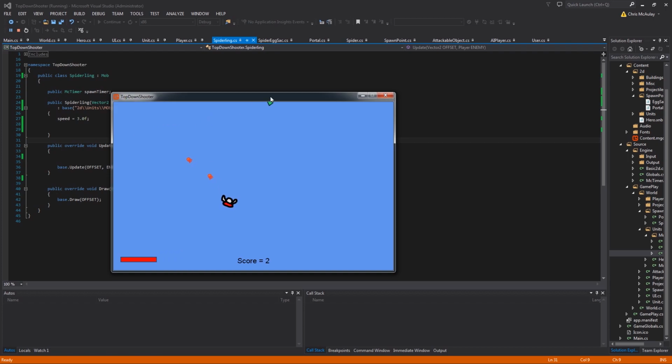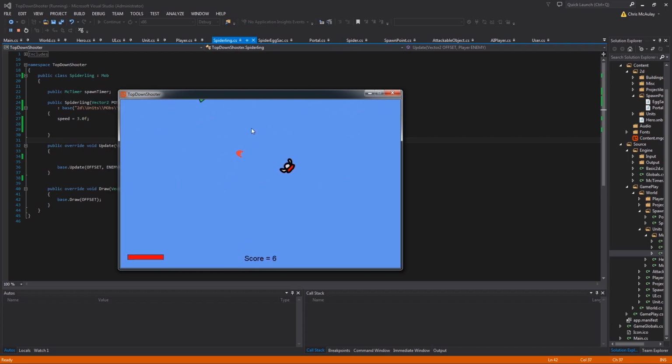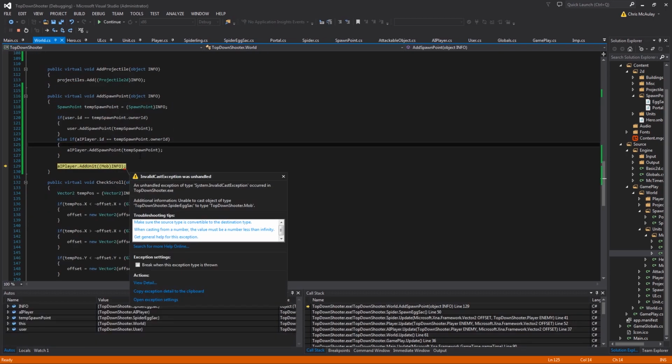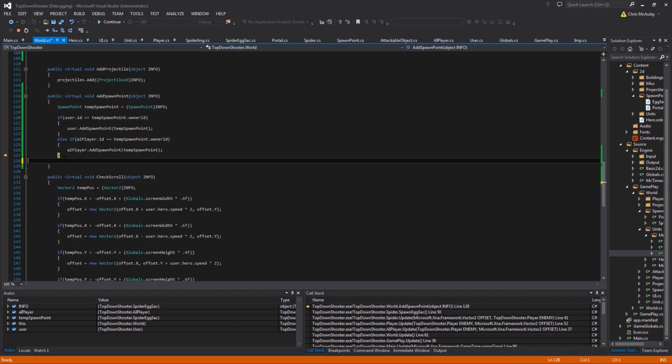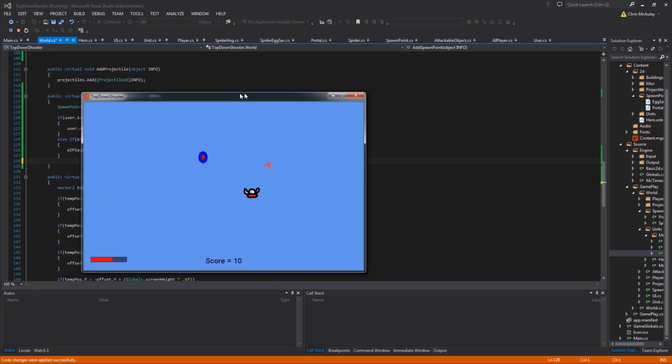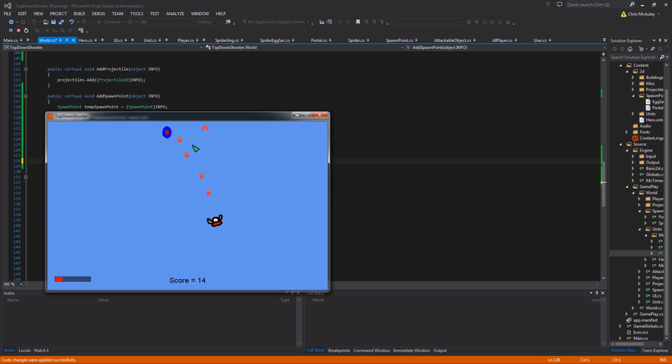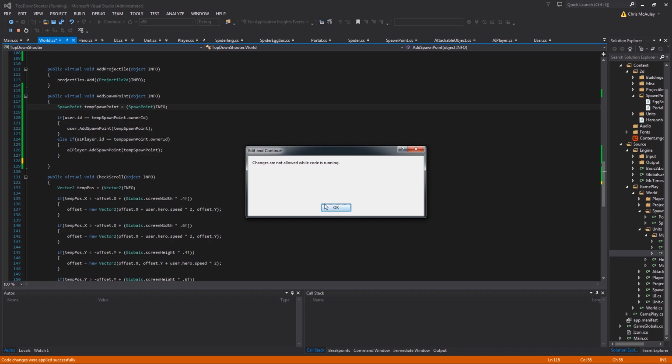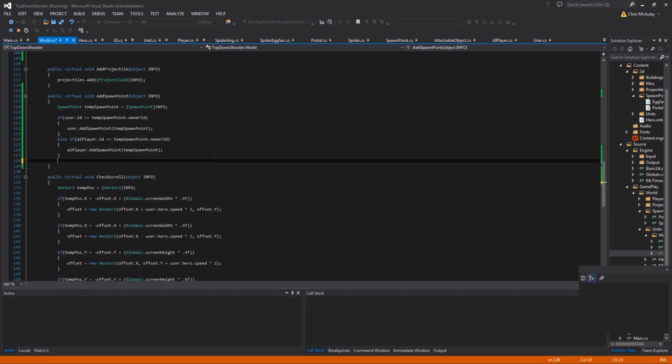Got our portals. Ooh, there we go. We got dudes. And something crashed. That's fine. We don't want to do that. Forgot to move that line of code. Ooh. We did not change out the spiderling's look. And I didn't change out the size of the thing.